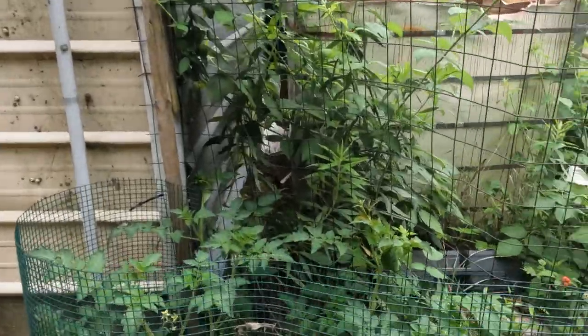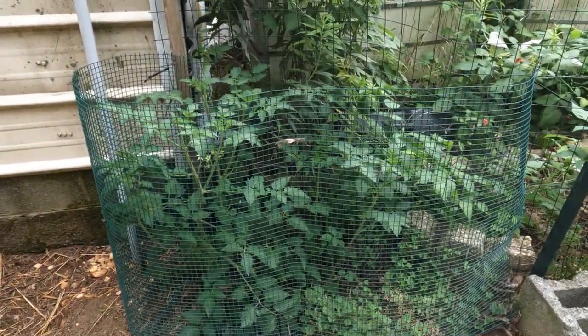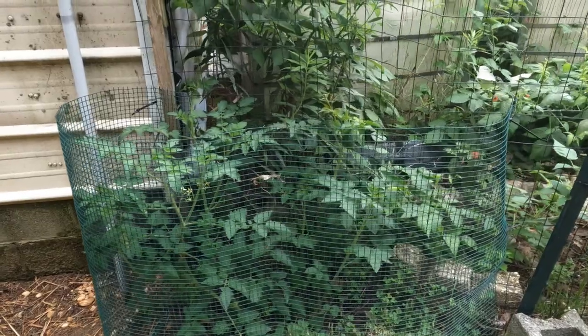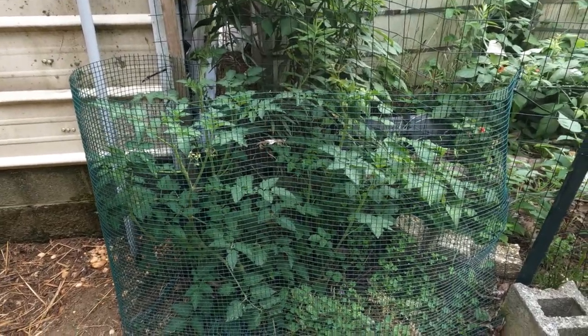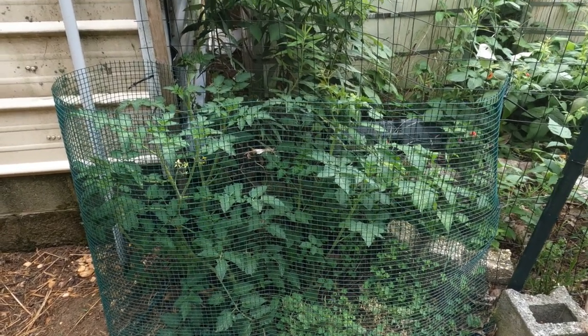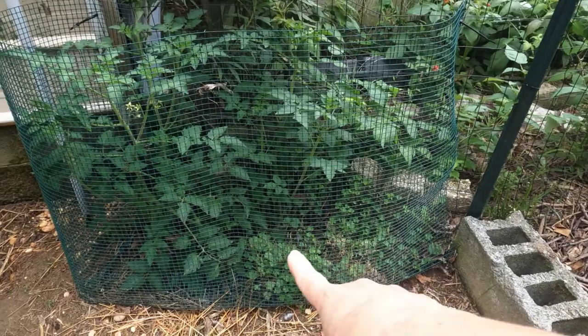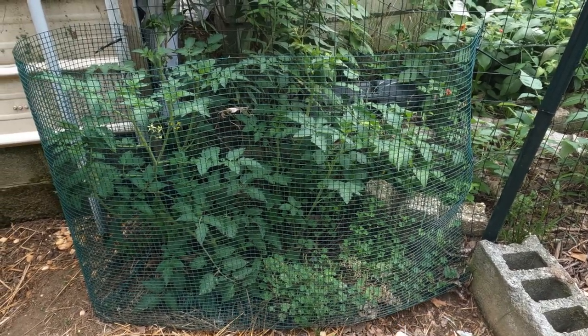Even stuff we didn't plant is popping. I know this looks like a big huge mess but in my chicken run I'm trying to grow some stuff to help feed the chickens over the summer. This is a huge tomato plant that has lots of blossoms on it so it should be starting to produce here soon. Of course we've got some weeds down here because I haven't quite figured out how to get underneath of there to weed it.